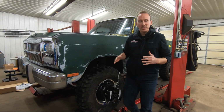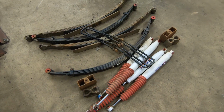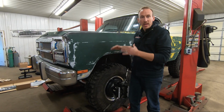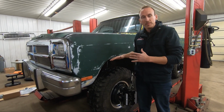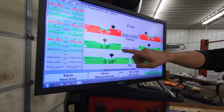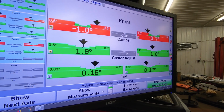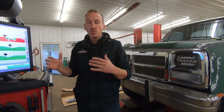Okay, here we are, day 2. We just wrapped up the suspension swap on this truck. So we took off the 8-inch lift, we installed the Rough Country 4-inch lift. During that install, we also installed a stock pitman arm, which is what Rough Country says that we needed for that kit. I really expect it to drive a lot better because when we look at our alignment specs, you'll see now that we've got positive 2 degrees of caster. So by lowering the ride height of the truck, it changed from negative 2 degrees of caster to positive 2 degrees of caster, which is well within spec.